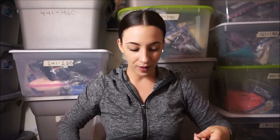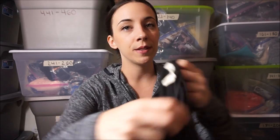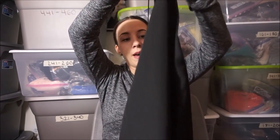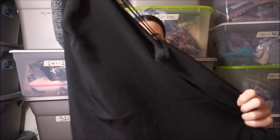Another Urban Outfitters find — this is so cute. It's by Silence Plus Noise and it's like that slip dress. I love this. The back has like the double strap and it flares out. It's so hard to show you guys what the full item looks like on this screen. Next is this skirt which is so pretty. All this stuff needs to be washed so we're going to the laundromat tonight. I wanted to hurry up and get this haul done so I could wash it all and list it.